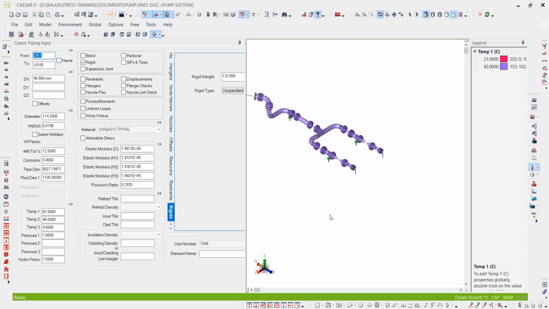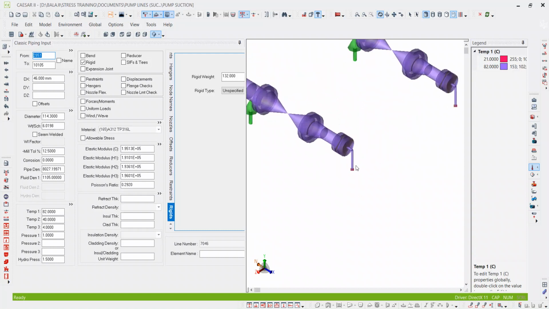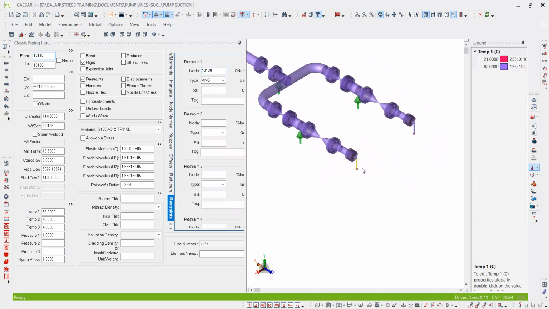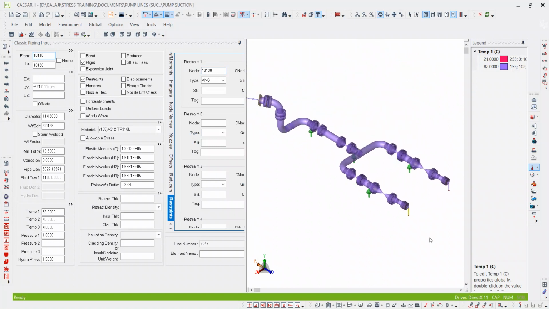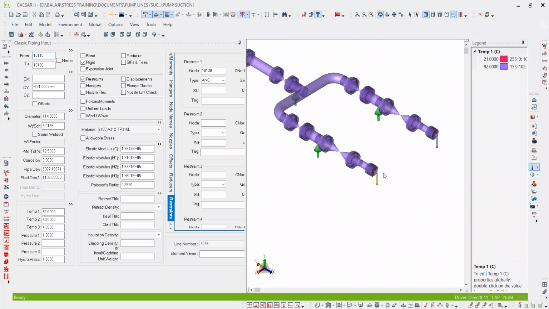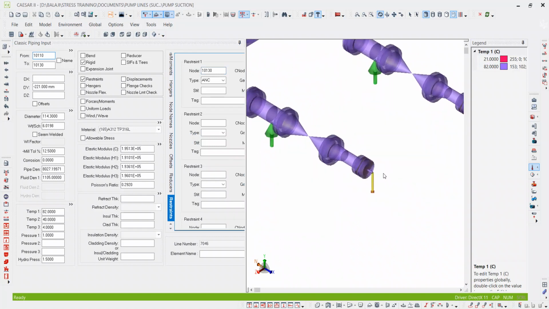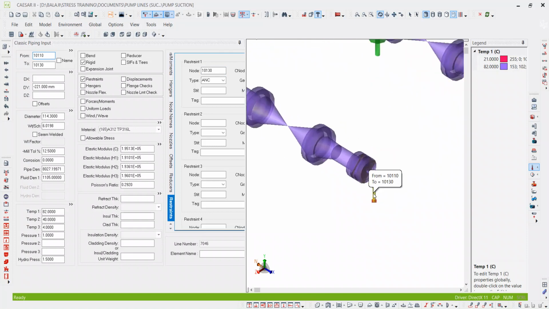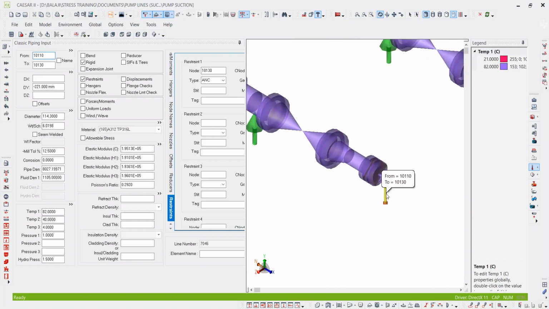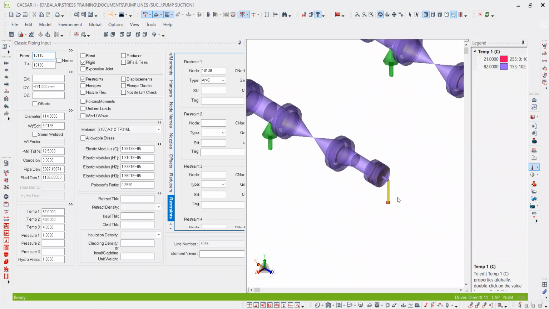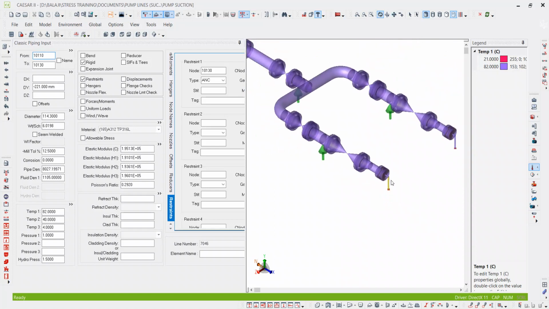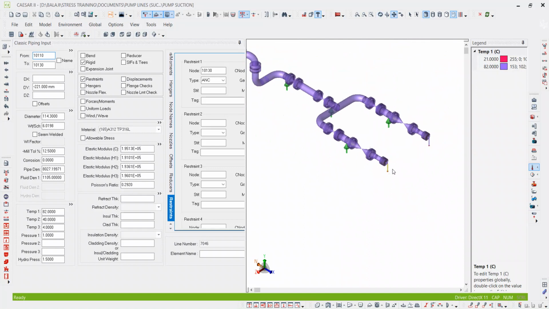For pumps also you can do like this, but it's a very small portion, so we have maintained it like this. It's negligible and will not have any impact. After doing the analysis, if you find your nozzle is marginally exceeding the allowable, then we can change it. But if you change the temperature, because of the temperature difference the expansion will also vary, so we will get different results. I will show you while checking the results.